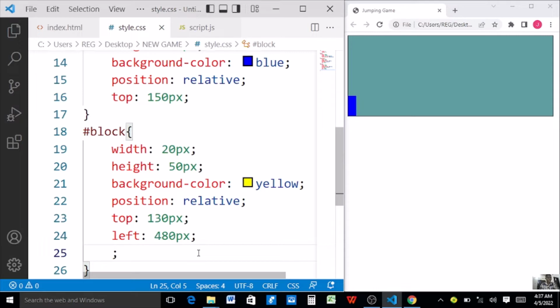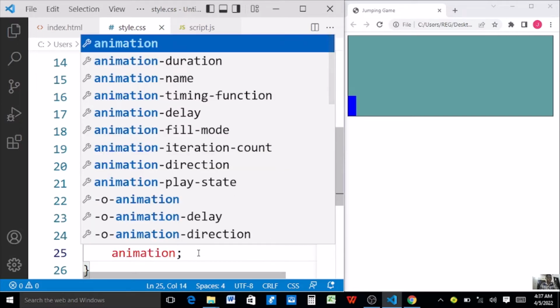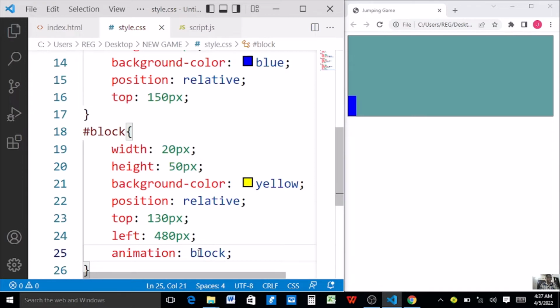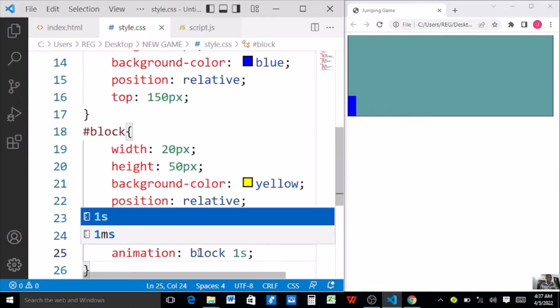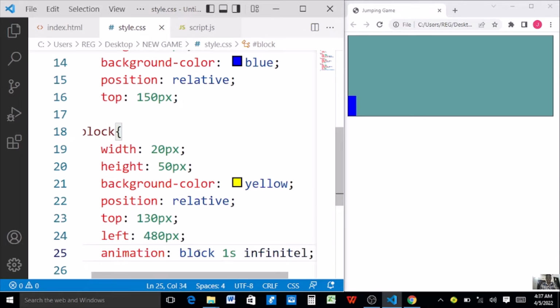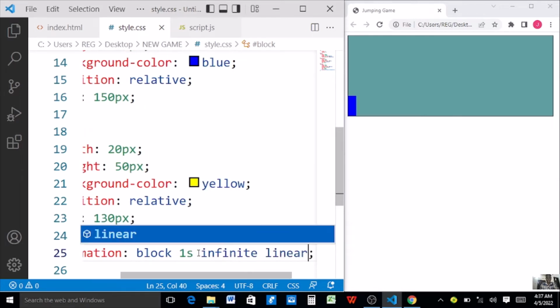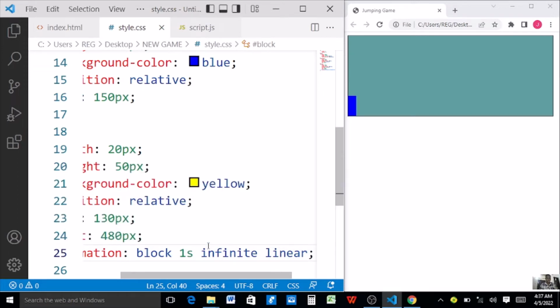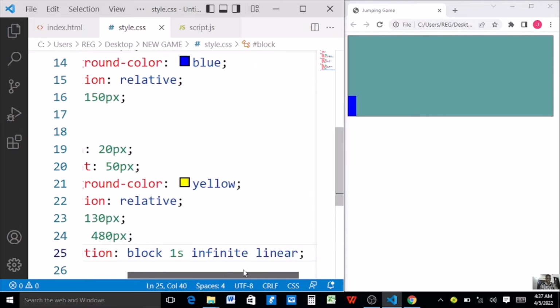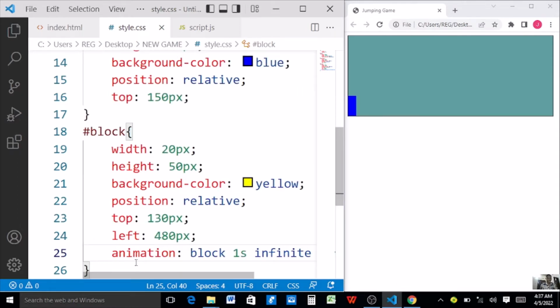Then animation, we are still going to include animation. To do that, you type animation, then in front type block 1 second infinite linear. Let's save it. As you can see, here's the code. Let's save it and refresh.